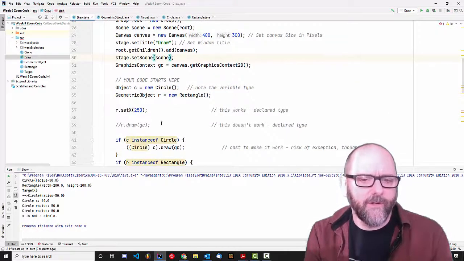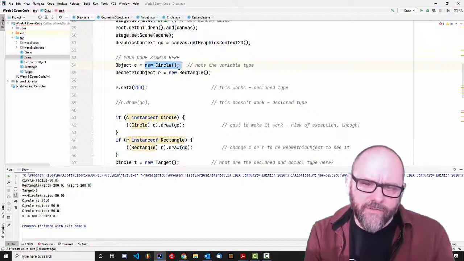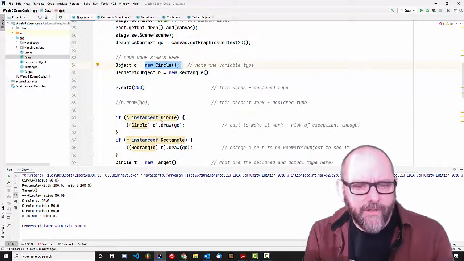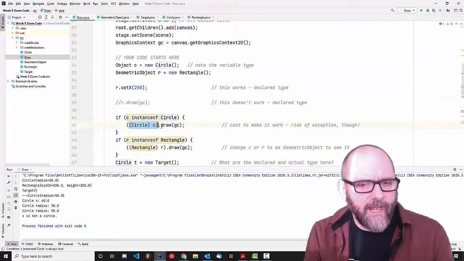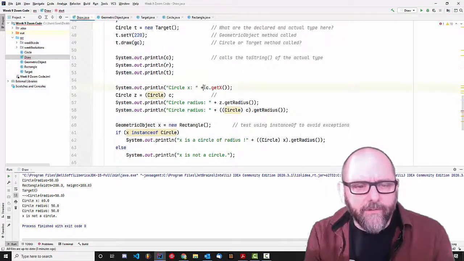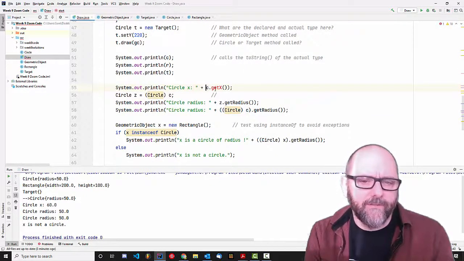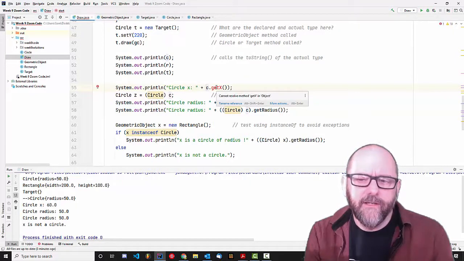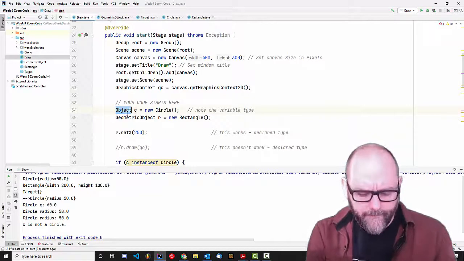Just create a variable of type object and assign a circle to it. And most of the code down here will work. This will work because I check to see if it's actually a circle, and if it is, I cast it and then call the draw method. We get one little failure down here, in the output where I'm trying to show the radius of the circle. I would have to cast it here because the object type does not contain a getX method. Okay.